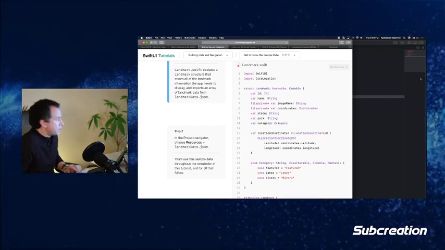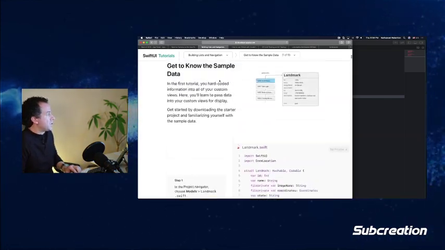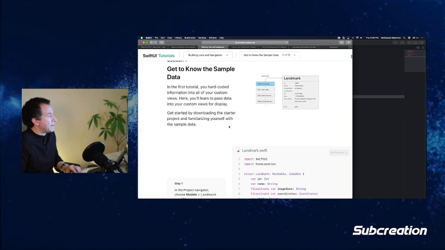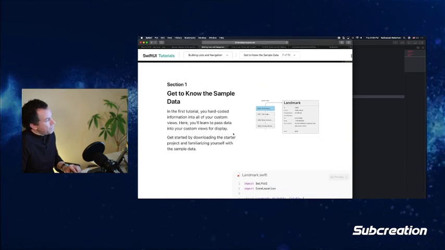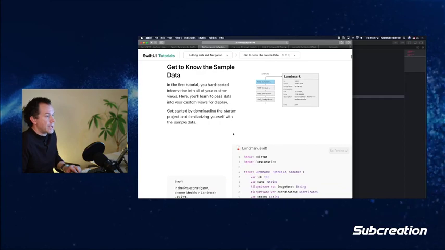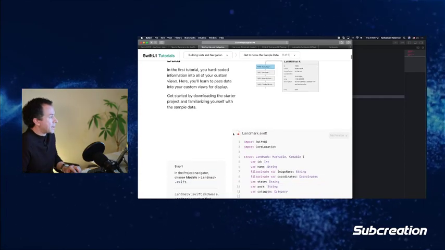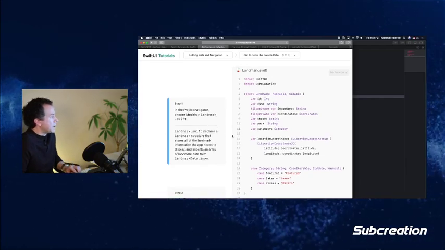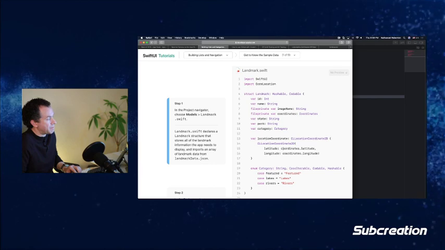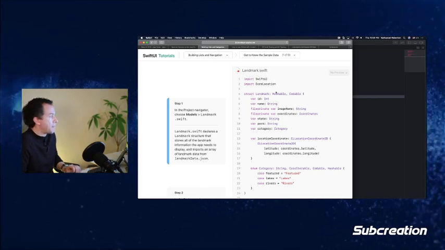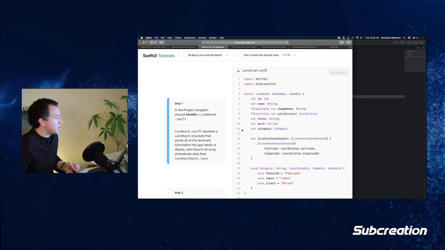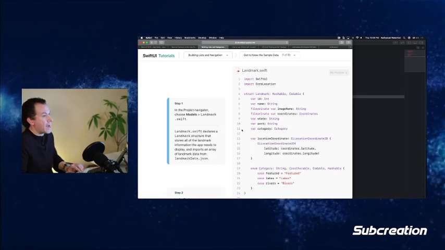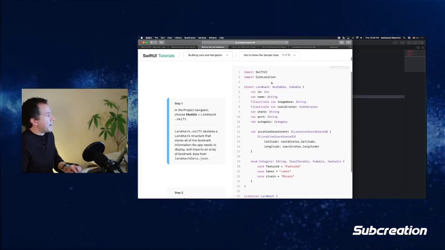So what we're doing is going through this tutorial that basically explains how to set up this app in Swift, and the changes I'm going to make are just the things that are custom to my app. So instead of displaying a list of landmarks, their app is based on geolocations. My app is just going to be a series of images. So my app is actually simpler than theirs. There's less to it. So I'm going to go ahead and just simplify it and rename things as I go through.